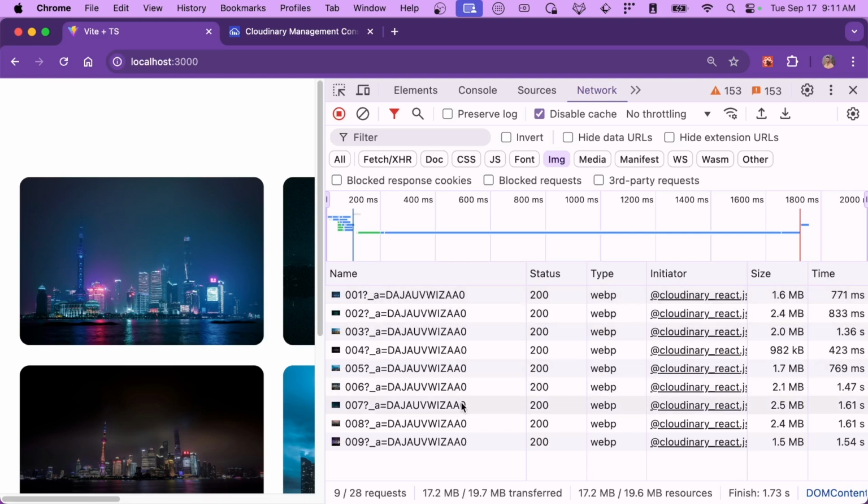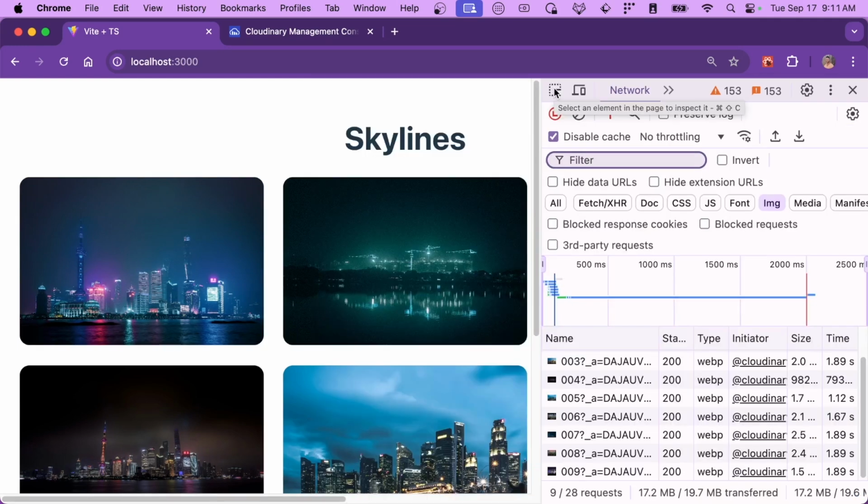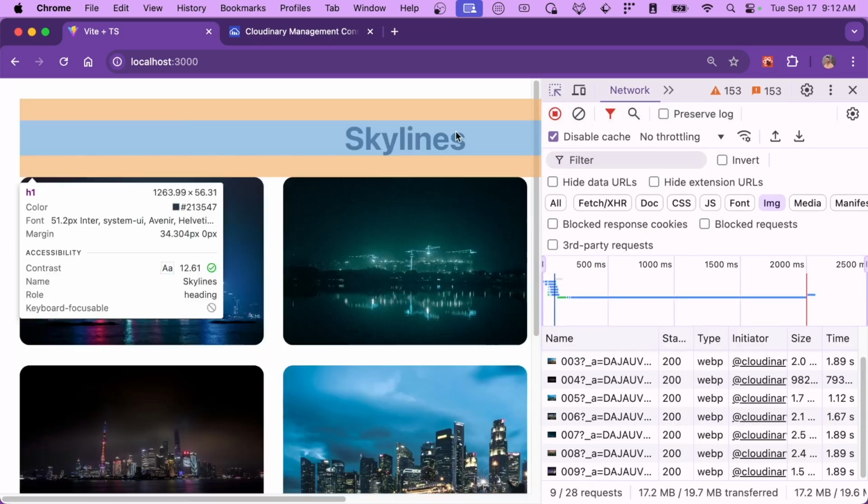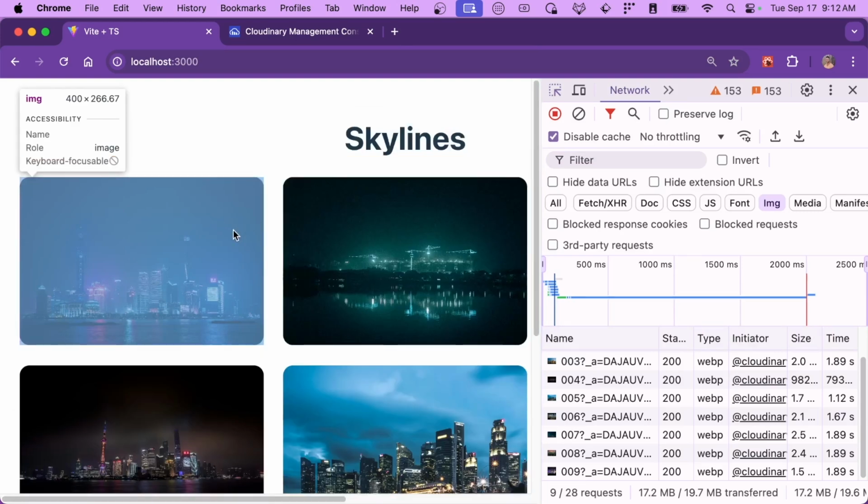These images are much, much smaller, down from 4 megabytes to about half of the size at 2 megabytes. Now there's one last thing we can optimize here. You'll notice that our images are capped at 400 pixels wide, yet we're still loading a much wider source image. So we'll add another optimization parameter to restrict the size of the image that we download to 400 pixels wide.